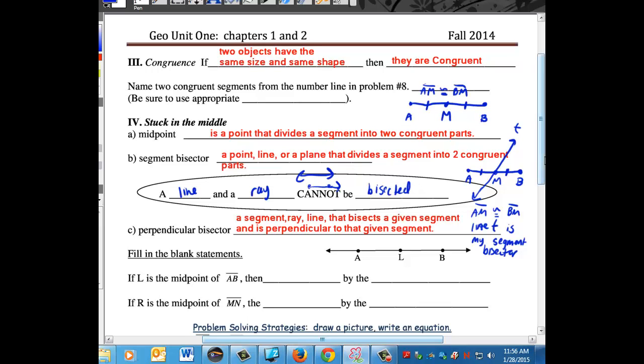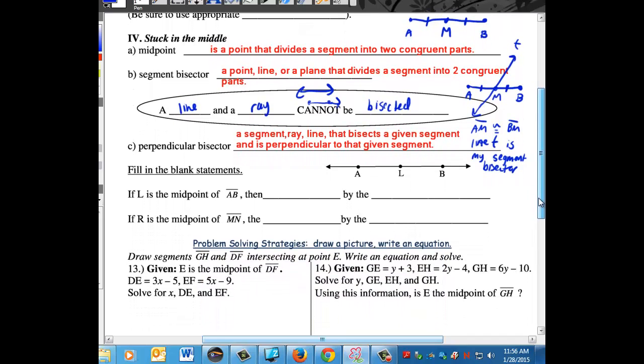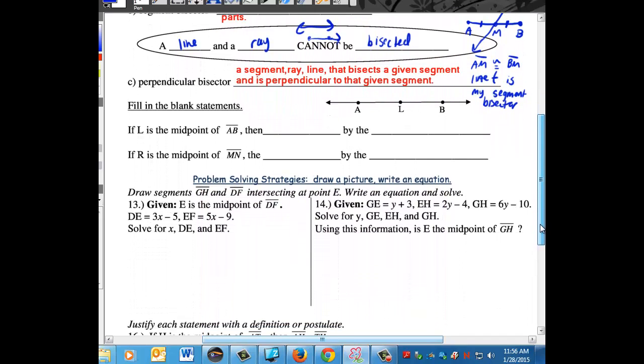Alright, then our next term is called a perpendicular bisector, and we want to make another drawing for that. So I guess let's make our drawing over here. Let's start again with segment AB. Here's segment A, here's segment B. And this time, when we draw our line, for a perpendicular bisector, we can have a segment, ray, or a line. So there's three choices that we have. And I guess let's make this be a line again.